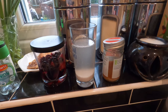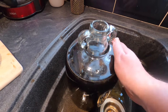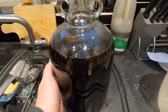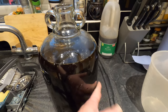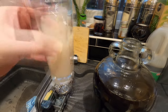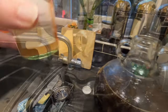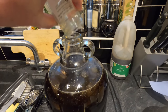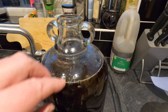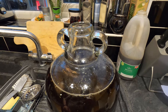Now I've got to get the yeast in, but it's just a little bit on the warm side yet — I want it to cool down a bit more before I add the yeast because I don't want the temperature to kill it. The wort has now cooled to a nice temperature, not much warmer than the hand, so I'm going to risk putting the yeast in now. In we go — one swift motion. Here's my beer yeast, in that goes. I'll get a krausen foaming — you can already see the edges of it now from the yeast.